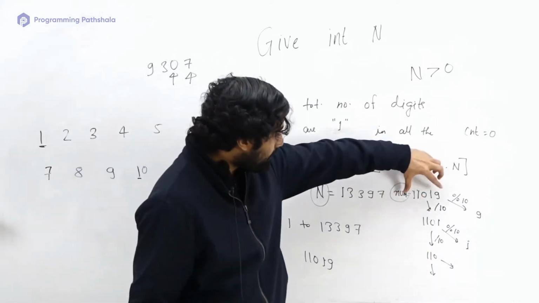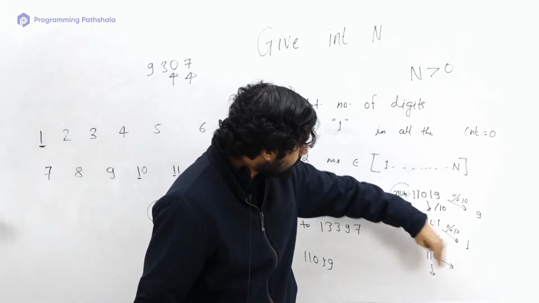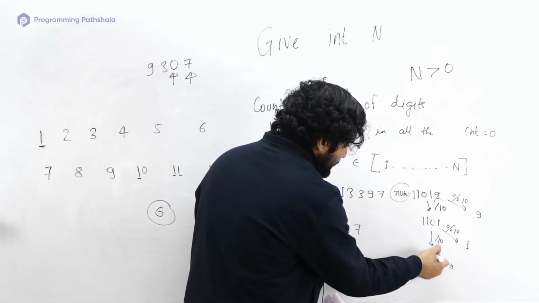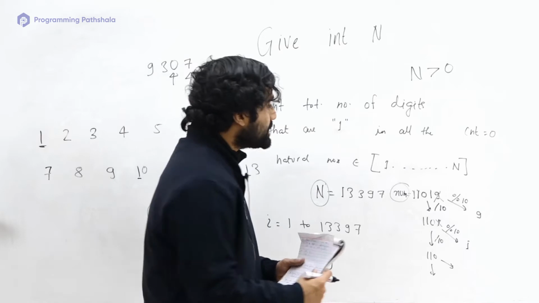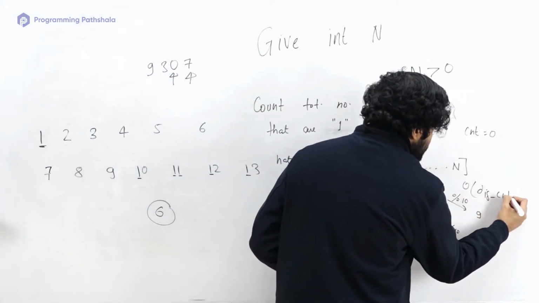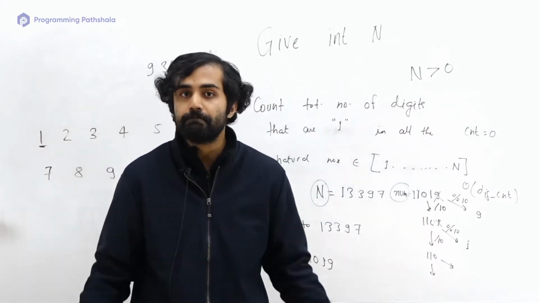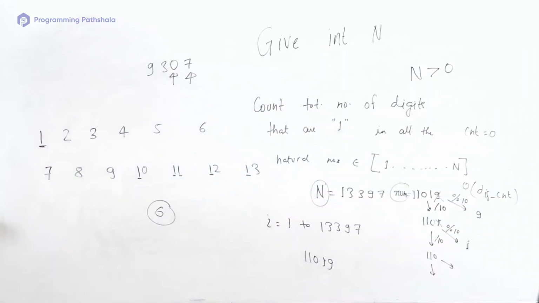See, in every step, one digit is being kicked out, then again one digit is being kicked out. In this step this digit was kicked out, in this step this digit was kicked out. So I can say that the number of iterations should be equal to order of digits count. As many digits as there are, that many iterations would be there. Does that make sense to everyone? Your number of operations is totally related to the number of digits that are out there.